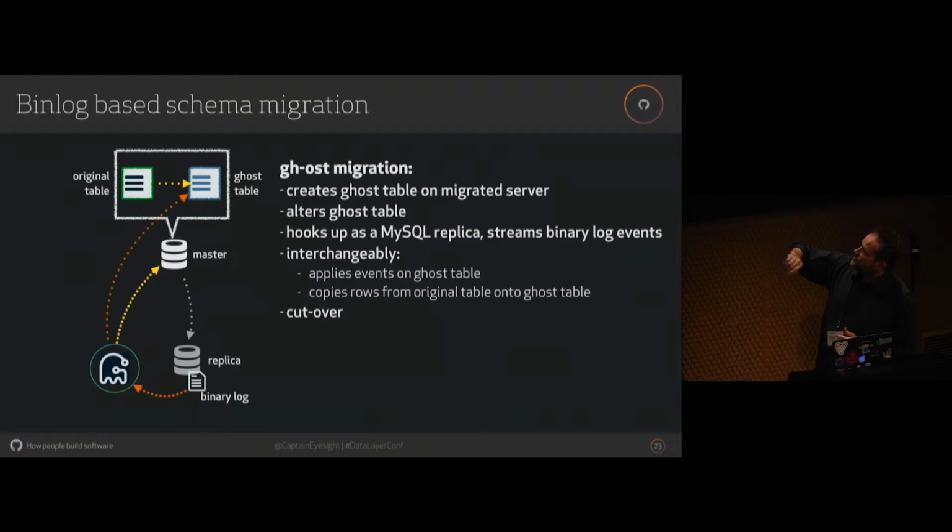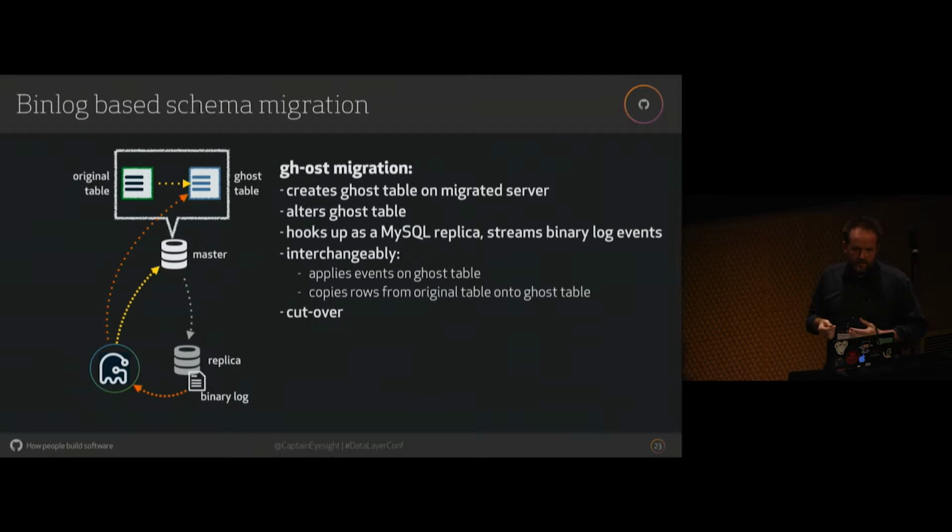Anyhow, what it's doing, with the yellow lines here, is Ghost connecting to the master and saying, okay, I need to do an insert into this Ghost table, this secondary table, and it just iterates through. Then in addition to that, Ghost is connecting to the replica and pretending it's just a replica, and it's going to get all the information about all the updates, inserts, and deletes for the table.